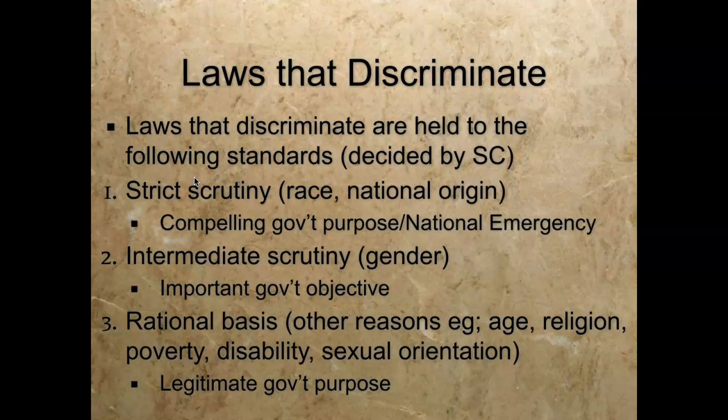An example of this is a law that the Supreme Court struck down in Colorado that prohibited the legislature from passing any laws that benefited or protected people on the basis of sexual orientation. The Supreme Court said there's no legitimate reason for that. Now, you might ask yourself, what's the difference between legitimate, important, and compelling? And the answer is, that's why lawyers make a lot of money.